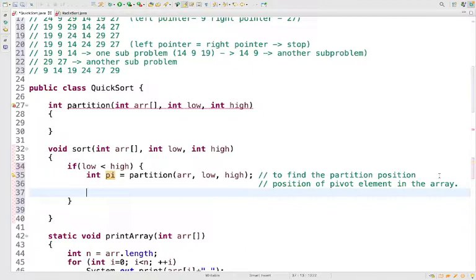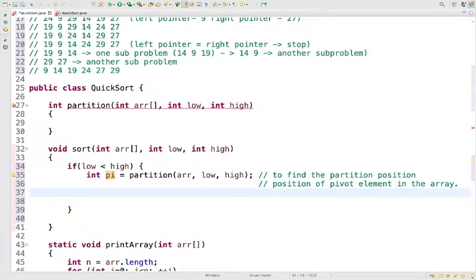Once we find that partition place, we have to call the function again, since we are making subproblems. We will look at 9 and 14 as one subproblem, so we have to call them recursively. We will write that as pi minus 1. Here the pi position will be, in this case, maybe 0, 1, 2, 3. So we are calling a subarray from 0 to 2.